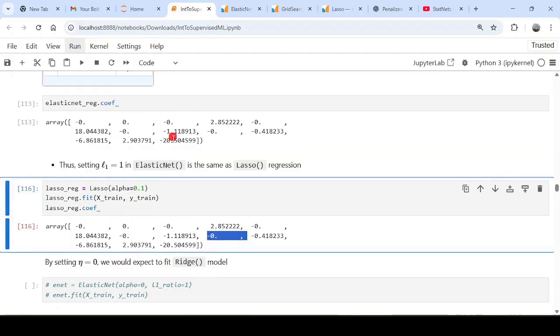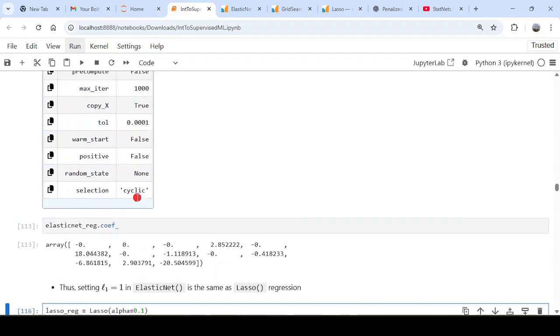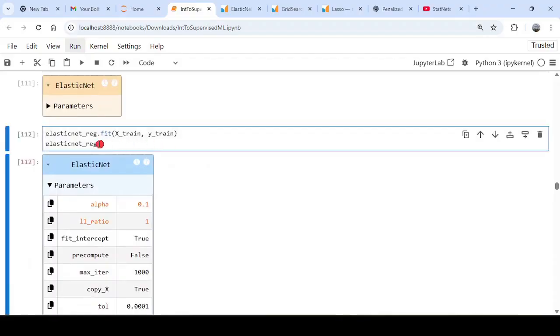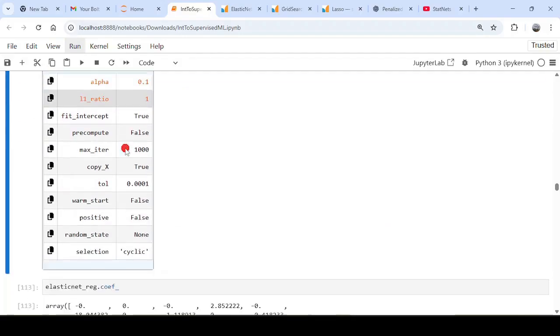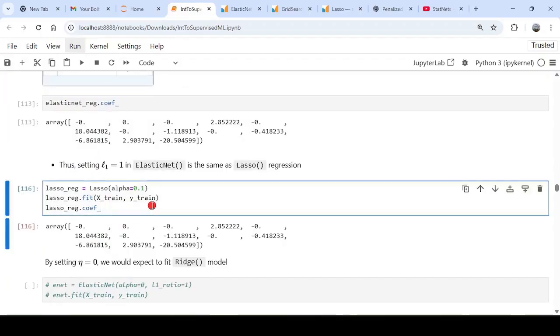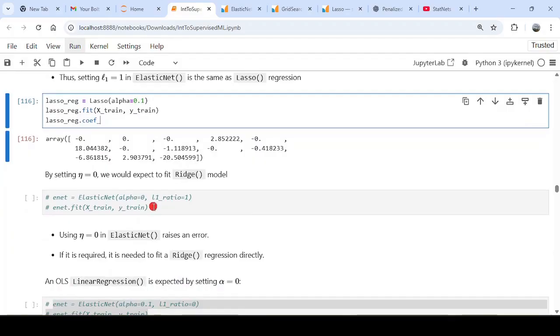The same. So these parameters are exactly the same. So by setting L1 ratio to 1 in the ElasticNet regression, we can obtain exactly the same parameter estimates as the Lasso regression model.